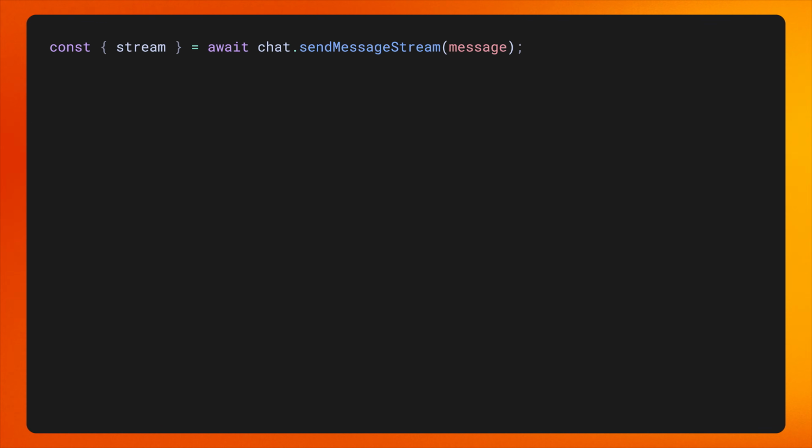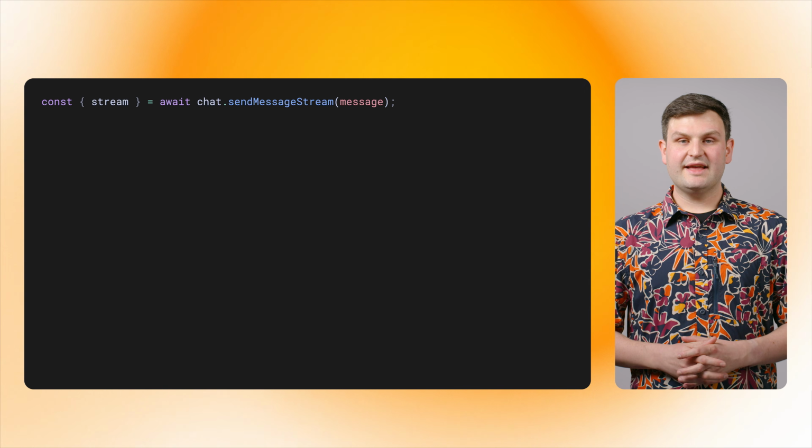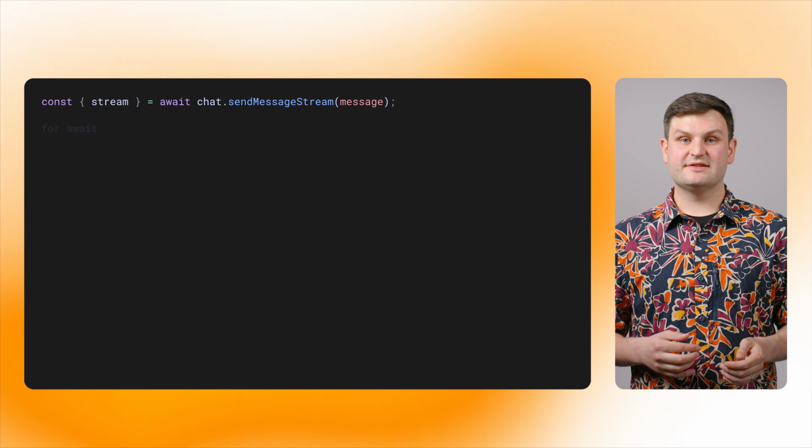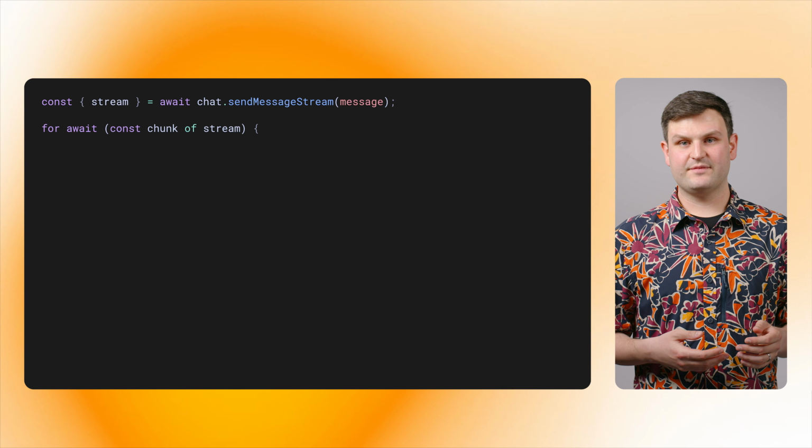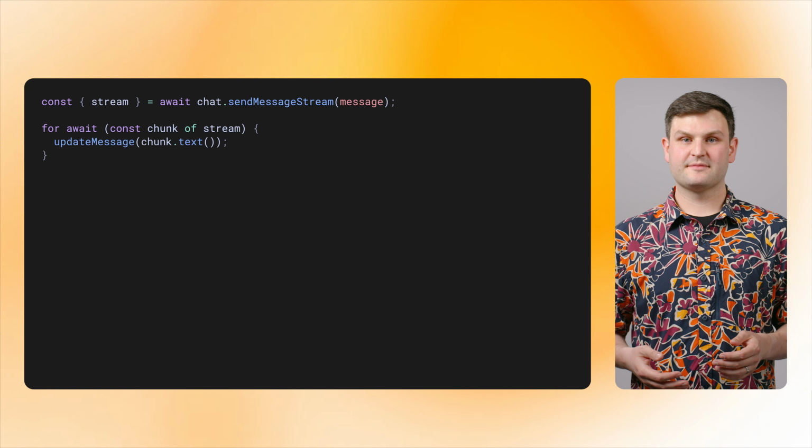Our client-side SDKs include methods for streaming and non-streaming calls, so you can pick whichever works best for you based on your use case. Here is a code snippet that shows how you can use the streaming version of the chat API. We can get each asynchronous value from the stream using a for await loop. You can then assemble all the chunks you receive and update the UI as you receive them.